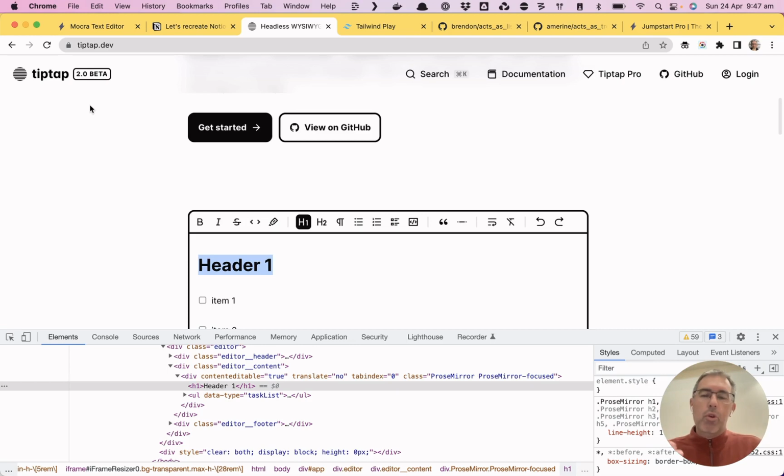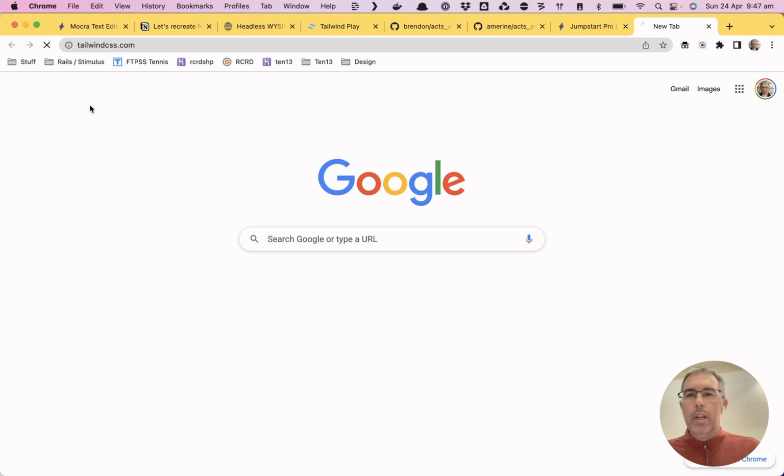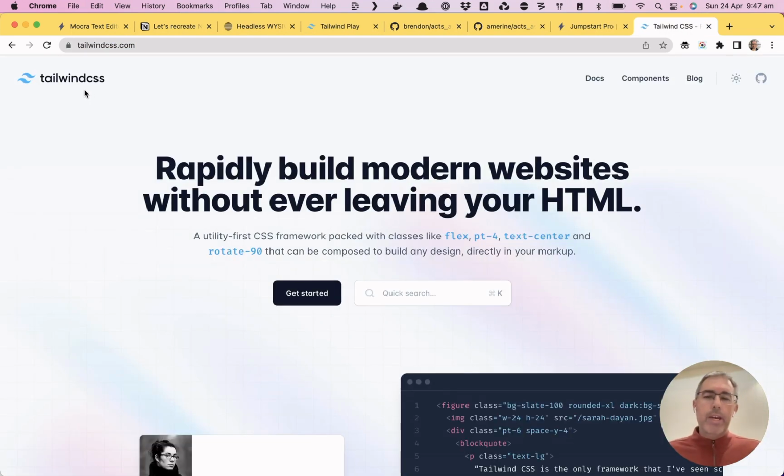So I wanted to do more to learn TipTap. I wanted to see whether I could bring this into the Rails universe, given that we have our ways of designing and building web apps. And we have ways with things like Tailwind. You know, it's easier than ever to learn how to be good at designing things and to make them look nice with HTML. So these days we have Tailwind CSS.